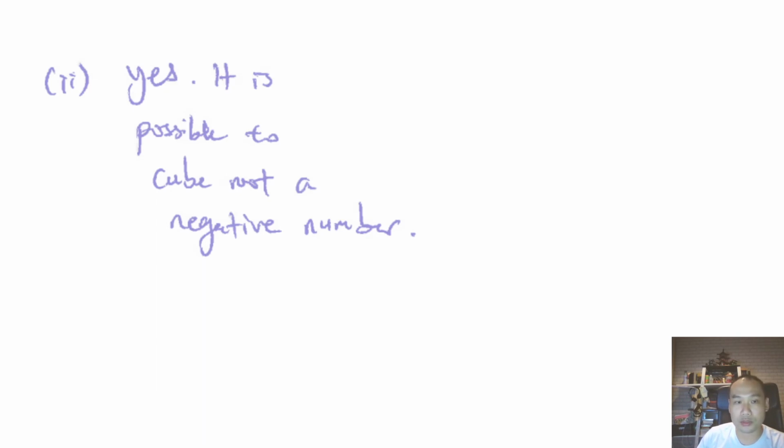It is possible for a plus b squared to be a negative number, because it is possible to cube root a negative number. We are unable to square root a negative number in this context, because we are not dealing with imaginary numbers. But cube root a negative number is fine, right? It works. It's only square root that we have an issue. Okay, so we'll talk more about negative numbers, of course, in the future. But it's good enough for you to have this understanding that you can actually cube root a negative number.